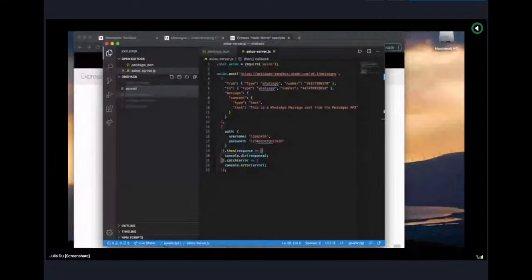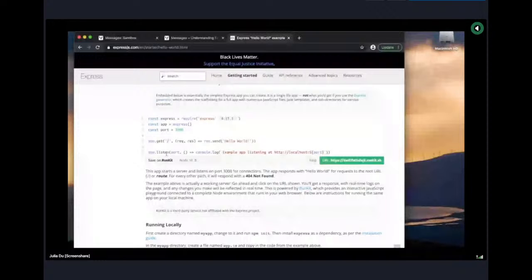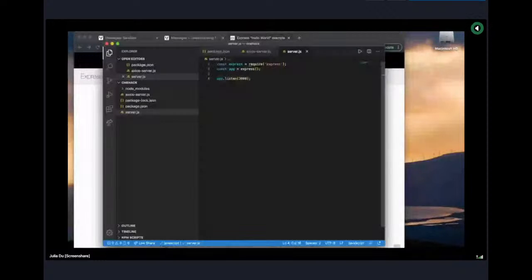And in this file, we will just create what looks like a very simple Express server. So we'll require Express itself, then we will instantiate it so that we get an actual application. And then with Express, and of course, we want to listen for the incoming requests from Facebook Messenger.